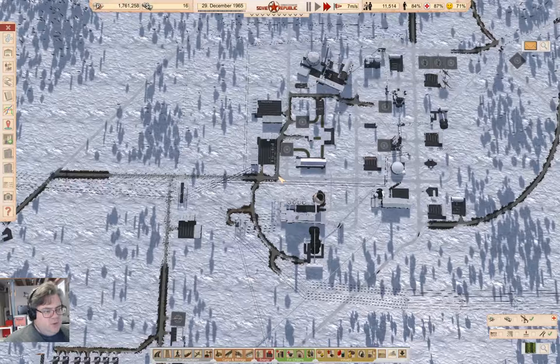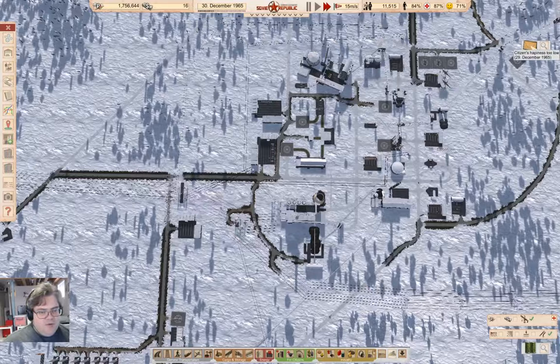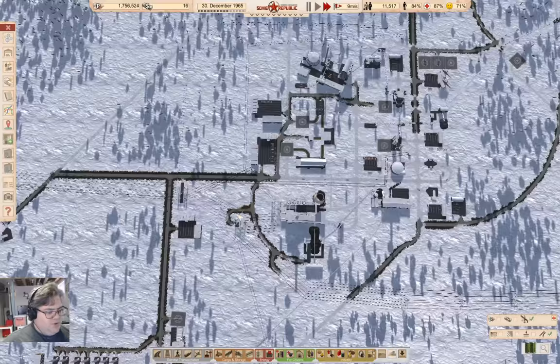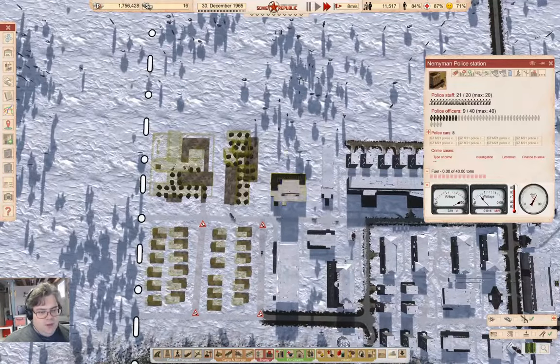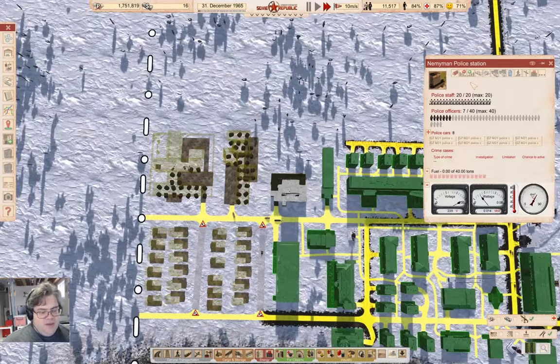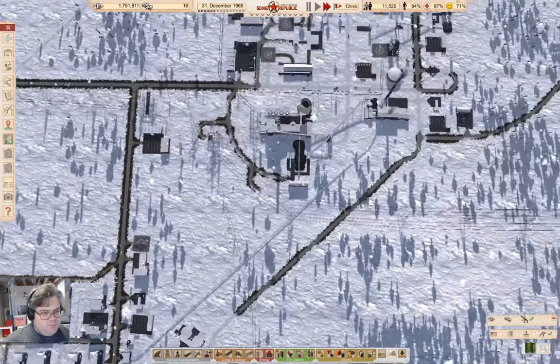This is in Workers and Resources, Soviet Republic, as if you didn't know that by now. And yeah, last time around, well, we've got low happiness going on. Last time around, got the crime and justice buildings underway. So we've got a police station now. Now, it's not doing anything, but we do have a heating issue. And that's something that needs to be dealt with.